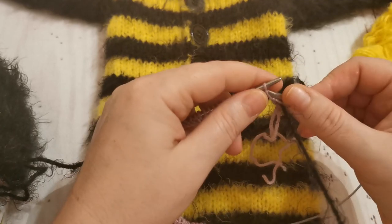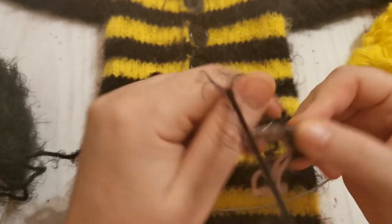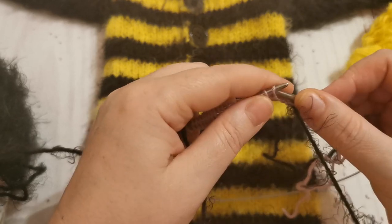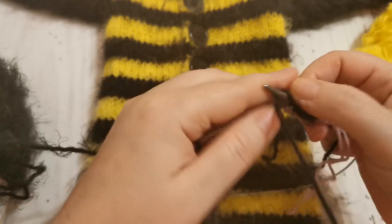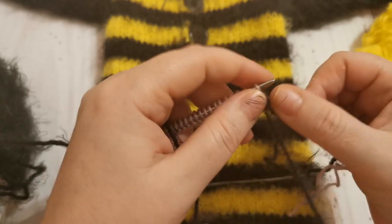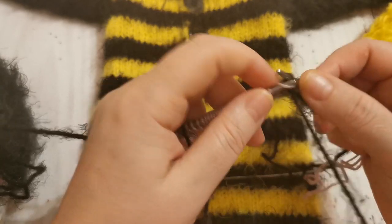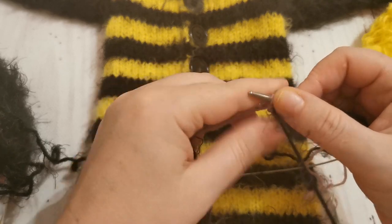So we are working the first strip. We have 68 stitches. We are using 4.5 millimeter needles or US 6, and the first row is a purl row. Remember, we are for the moment working back and forth in stockinette stitch. Stockinette stitch is when you knit on the front side and purl on the wrong side. So we start with a purl row. The next row, obviously, we will knit.